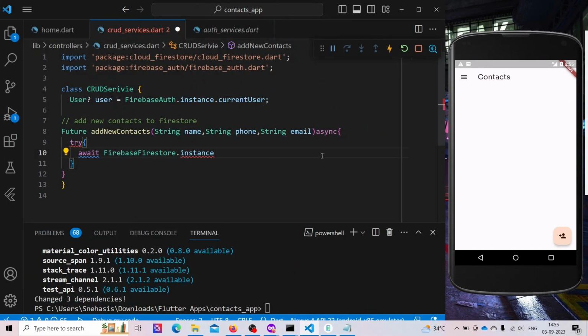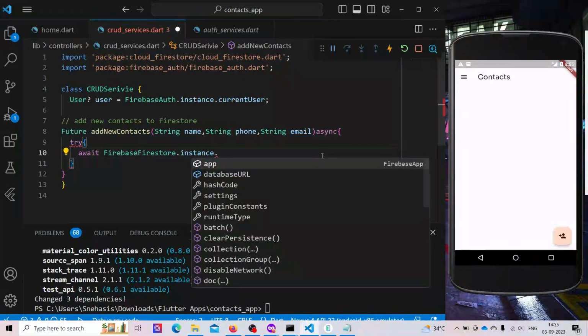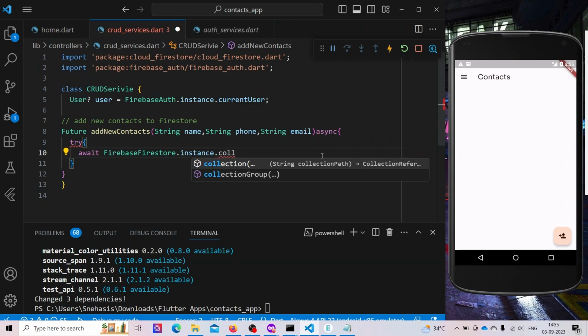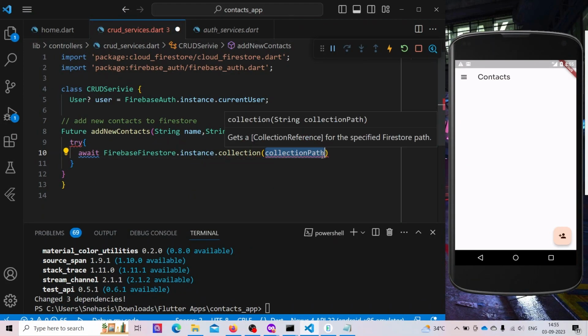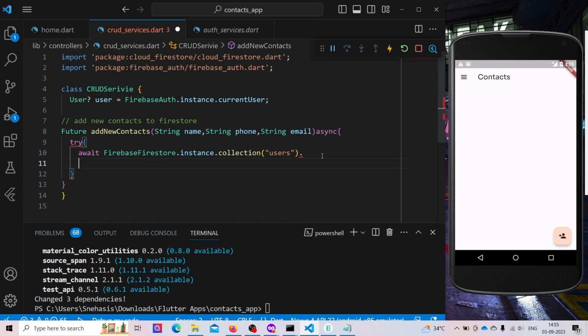Now, what we are going to do here, we are going to be creating a collection of users first. So here we are going to call collection, and first one will be our users, and inside users we are going to create a document of user ID of this user that is logged in.